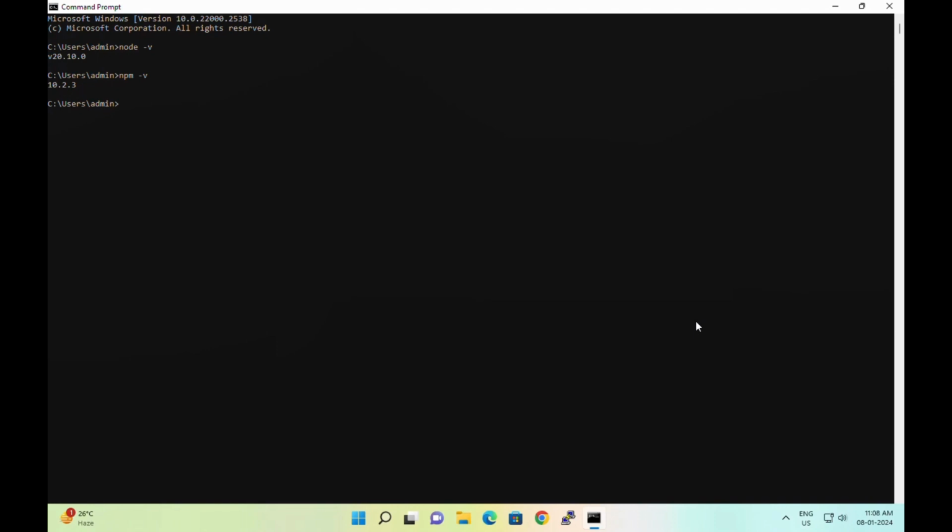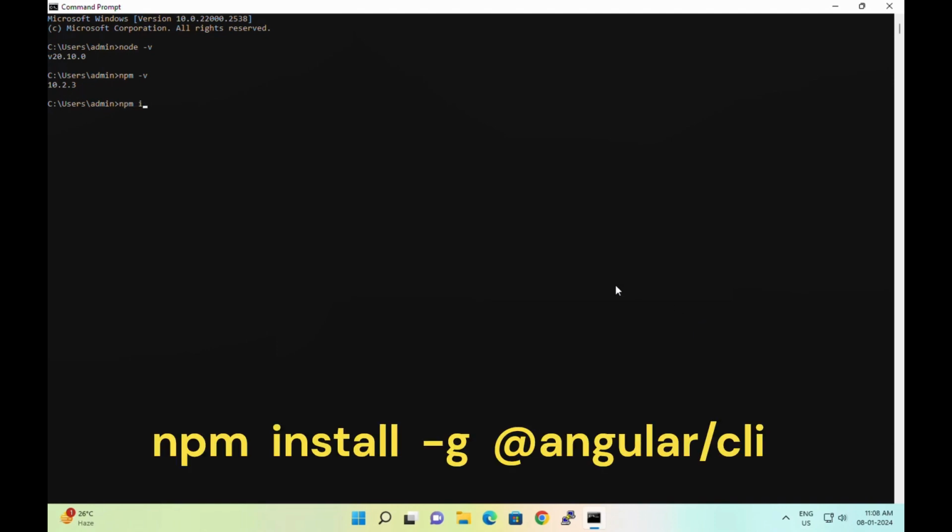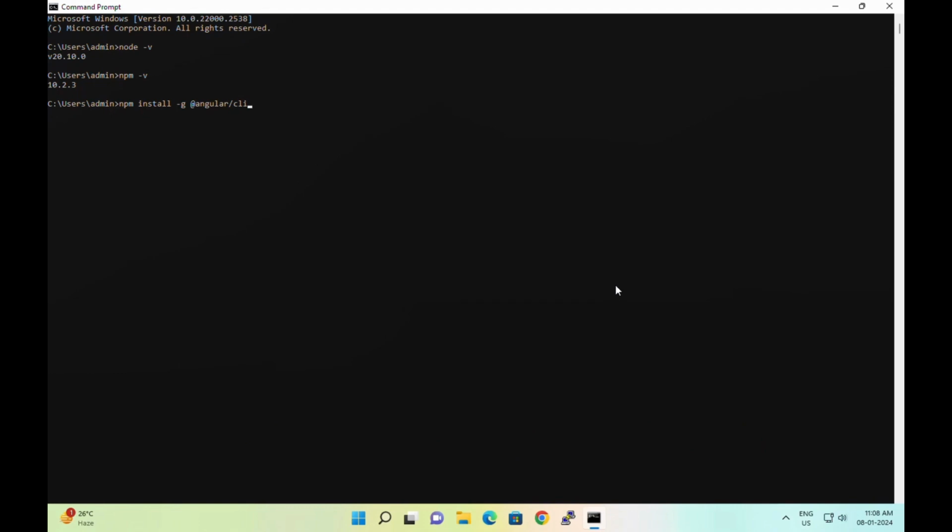Now to install AngularJS, type the following command. Now to test the successful installation of Angular CLI, type the command ng v.